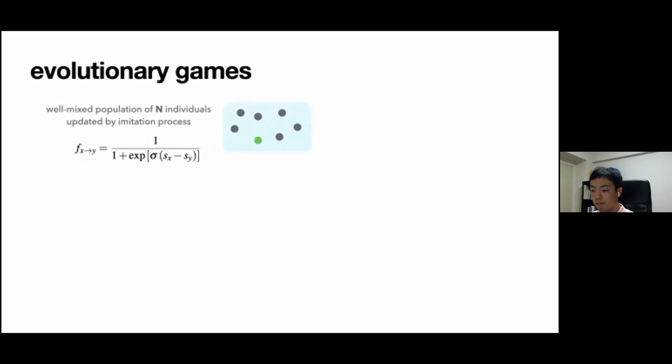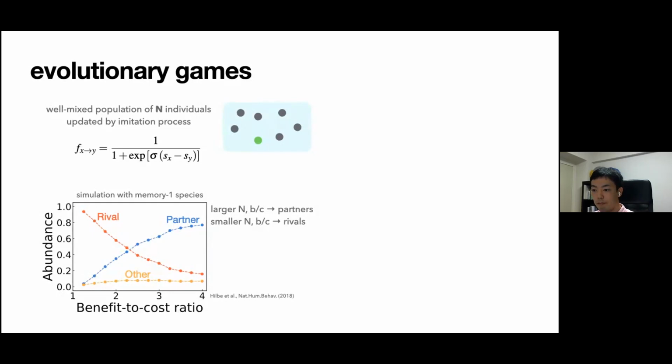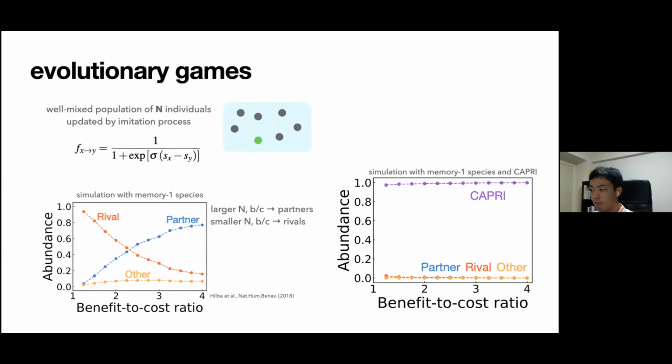This figure shows the abundance of partner, rival, and other strategies when species are memory one strategies. Rivals are successful when the benefit to cost ratio is low or the population size is small, whereas partners get abundant in the other cases. When we introduce Capri into this system, the result changes drastically. As you see in this figure, Capri overwhelms the other species for the entire parameter range. Since Capri has advantages of both partners and rivals, it is highly advantageous in evolutionary settings.